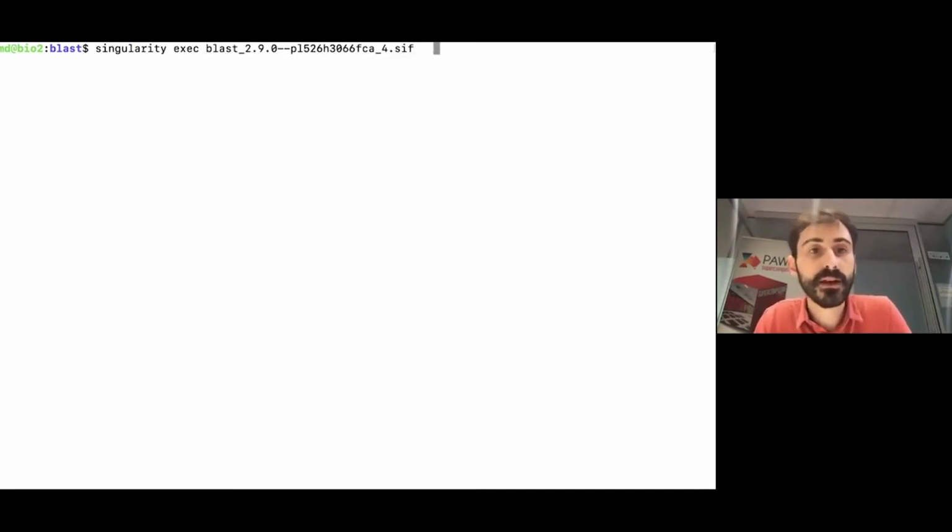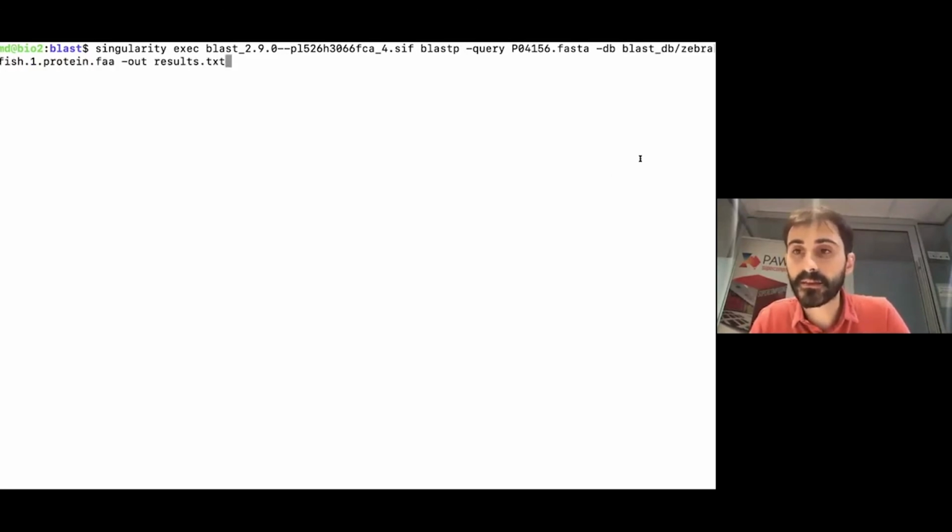So it will be singularity exec blast290 blah blah.sif, and then the command was blastp, the query sequence, and then the database location. Here I'm just using relative paths, so it's on the blastdb, the protein database, and our results. Do you think it will work?